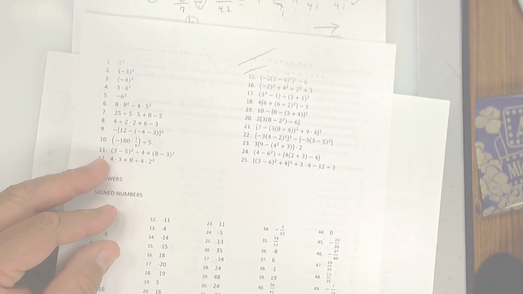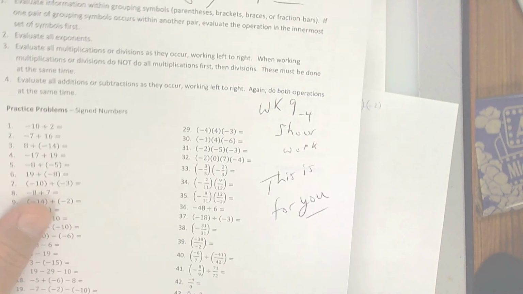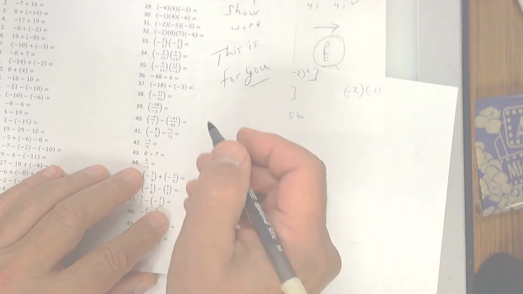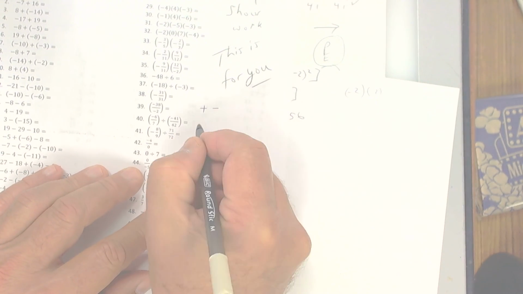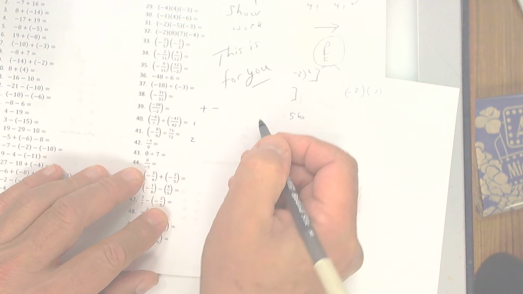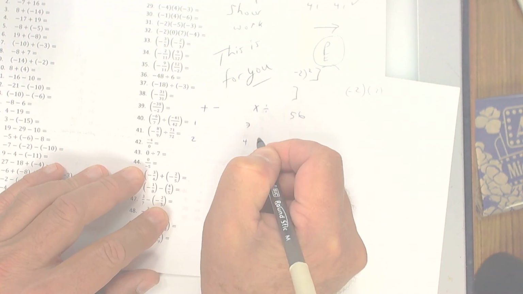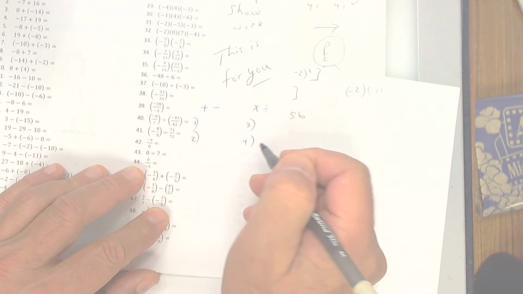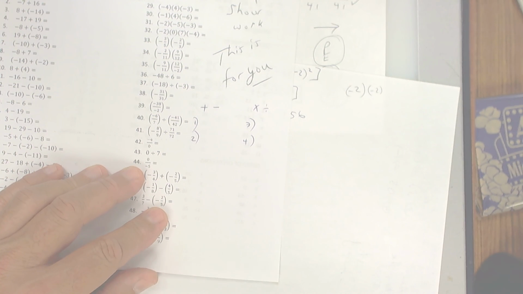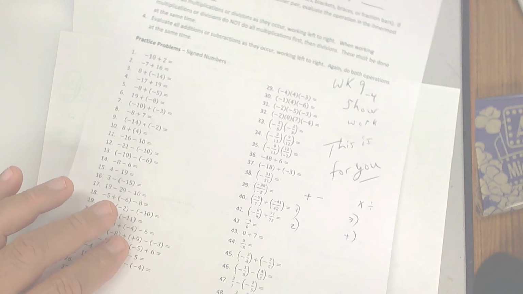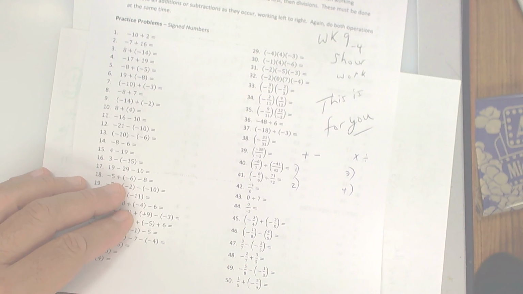Skip. All right, right here, I'd like you to write all 4 rules. So put add, subtract, rule 1, rule 2. Multiply, divide, rule 3, rule 4. And if you have to, copy them, but I want you to memorize them. All right, good luck. Use another sheet of paper if you have to.